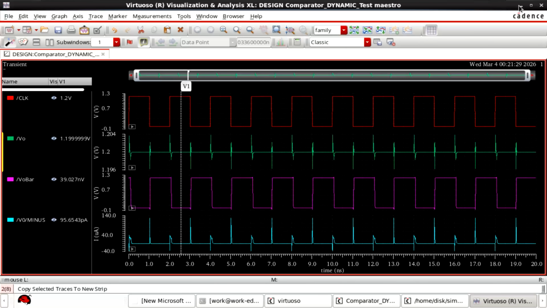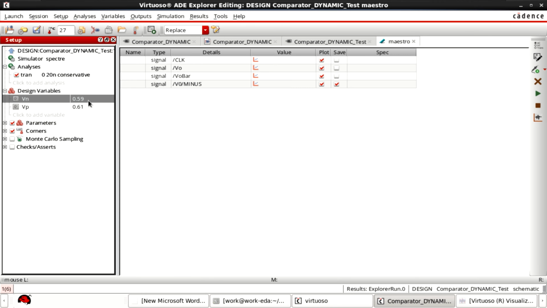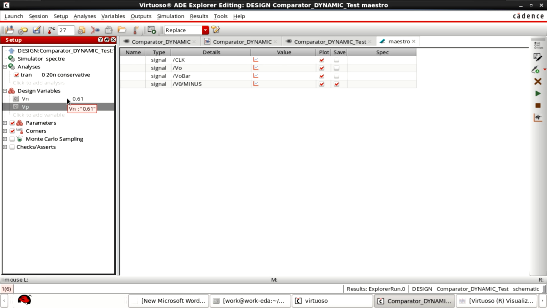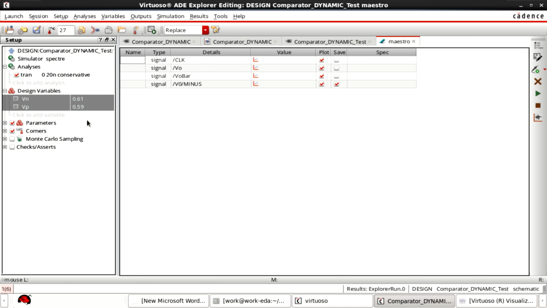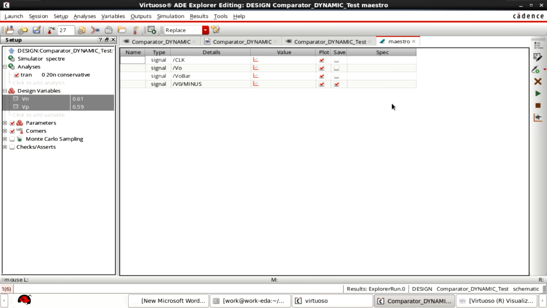Now let us change the condition. Let us make this 0.61 and Vp 0.59. The condition is Vp less than Vn. Under this condition, VO has to be 0 and VO bar has to be 1.2 volts.